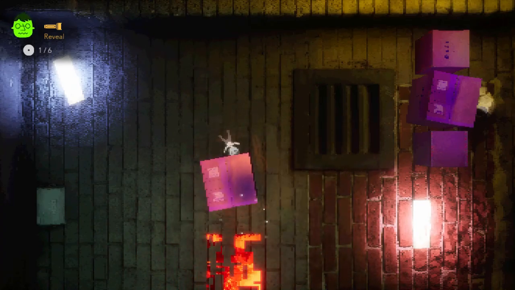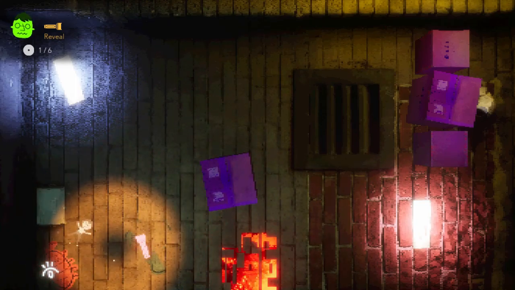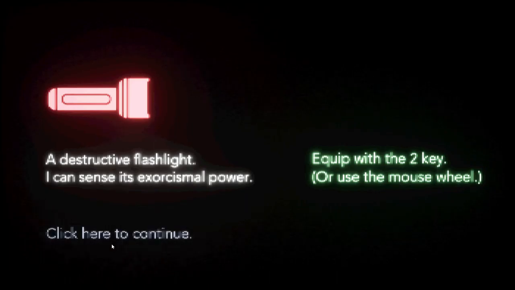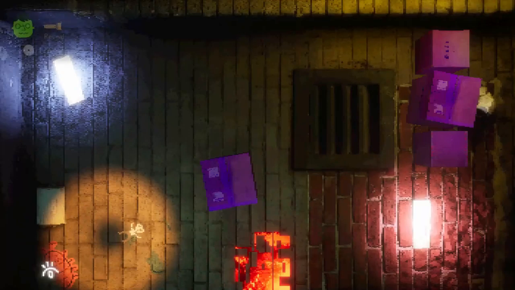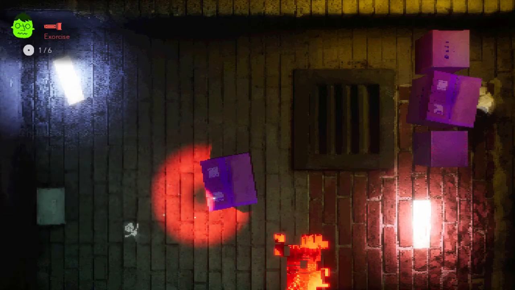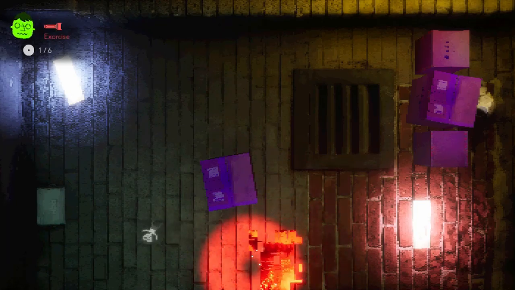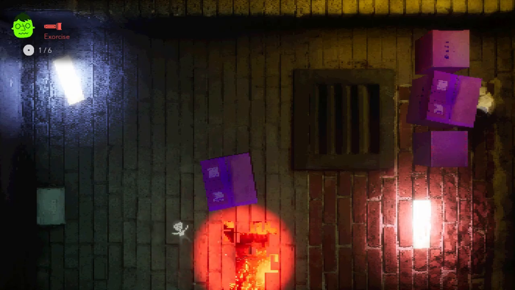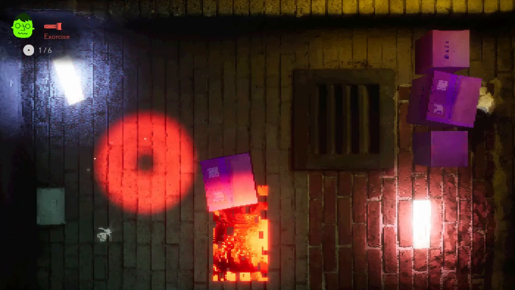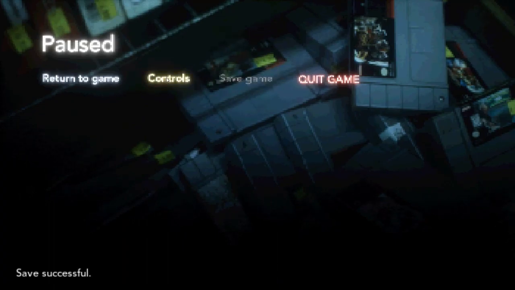There's this box in the way, but I can't move it? Another flashlight. Destructive flashlight. I can sense its exorcismal power. Ghost despise exorcismal light. Okay. I don't know if that actually does anything. But I bet you. Well, first we'll save. Check here.